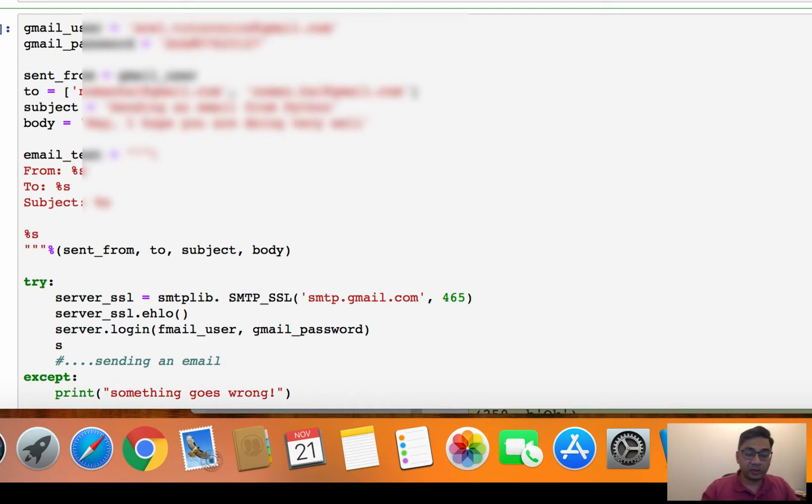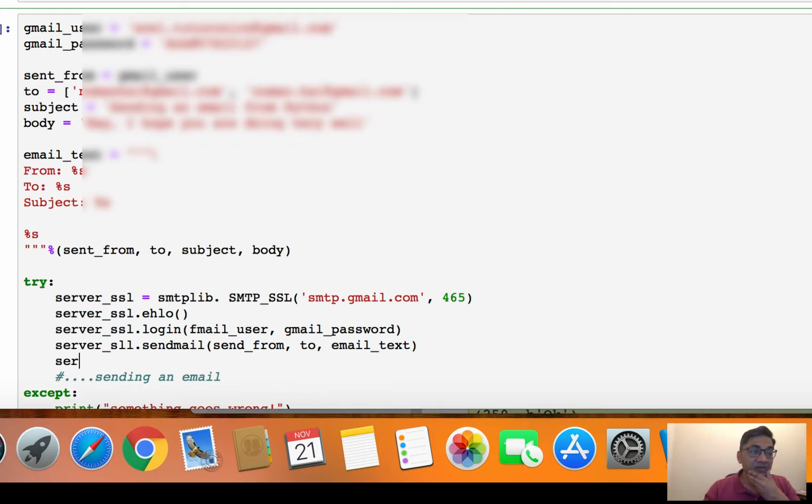Since Gmail is using a password, then the other server underscore SSL, and server underscore SSL dot send mail, that is the send mail, and the send mail gets the information: send from, to, and email text. This is the information it will take.